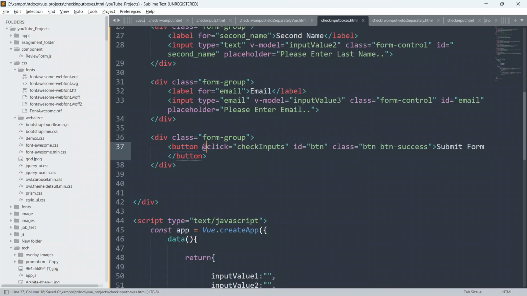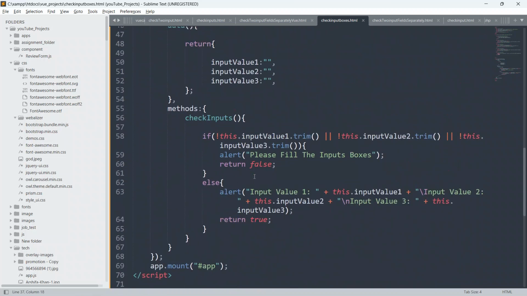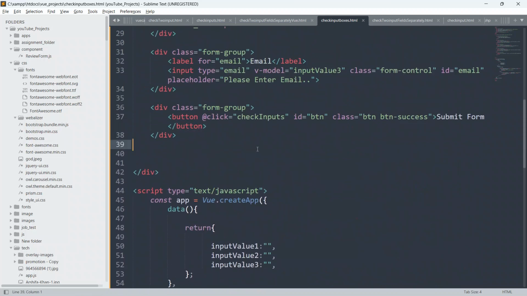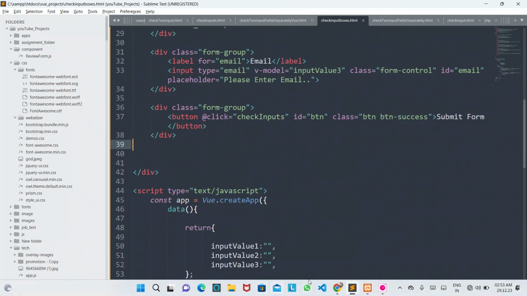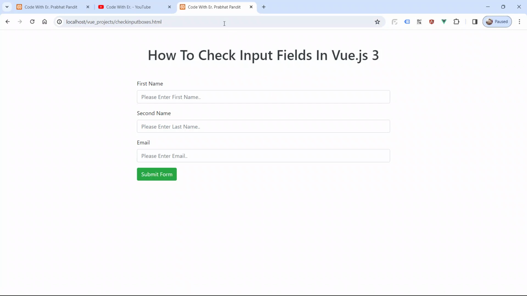So guys, now everything is ready, our code is ready to be tested. Save your code, go to the browser and refresh the page. Now try to submit the form without filling the input fields. Hit the button submit now.